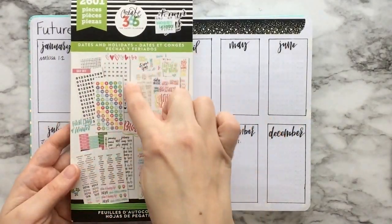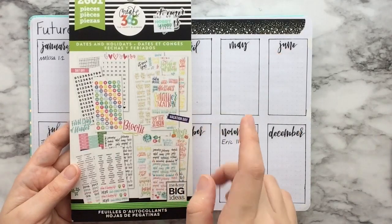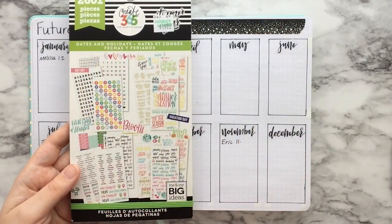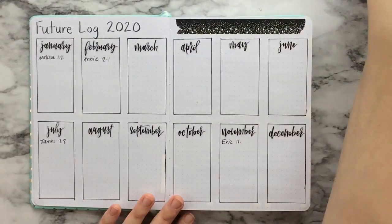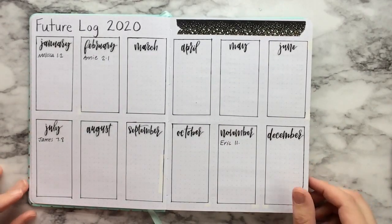that's where I got these scripts, these calligraphy scripts for each month. It's very functional. There are a few quotes and some foiled holidays and stuff like that, but I mainly got it for the numbers and the months. That's mainly what I got it for, honestly. And I went ahead and I used the months here. Your future log just tells you what's happening in the future.